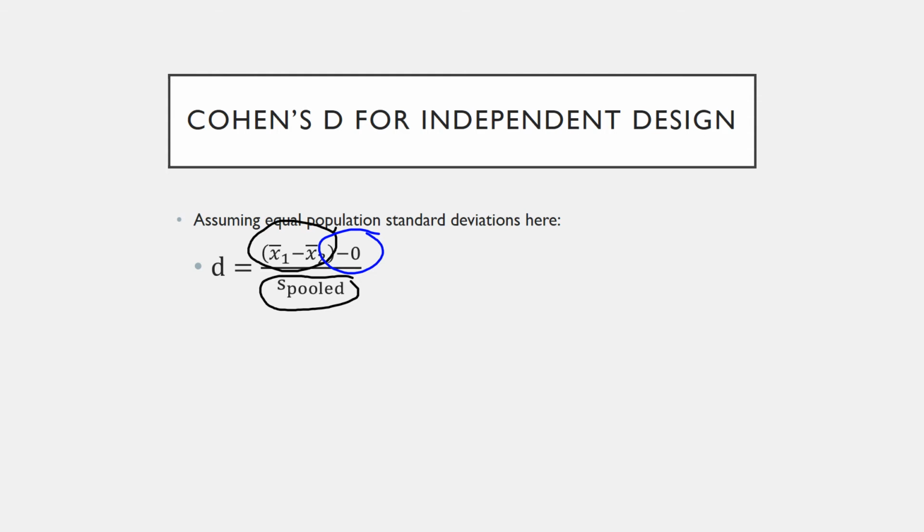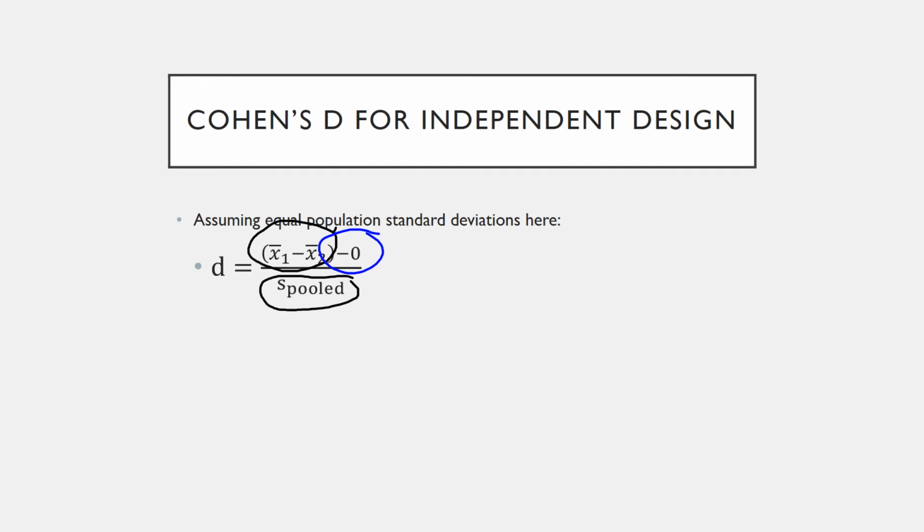But if we set the number in the null to be 0, that means that the null is saying that there's no difference between the population means. So if you subtract the population means and get 0, that means there's no difference. So that's why we're putting a 0 here. Now you can pick something else if there was a reason to have the null difference as 1 or 2 or whatever number. Normally, almost 99% of the time, we put 0 here. And always for this class we will put 0. So don't worry about it too much.